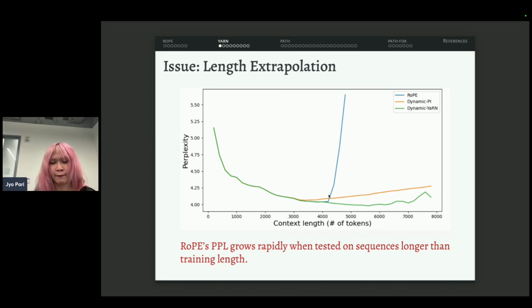And researchers have developed a lot of workarounds for improving the length extrapolation of RoPE.